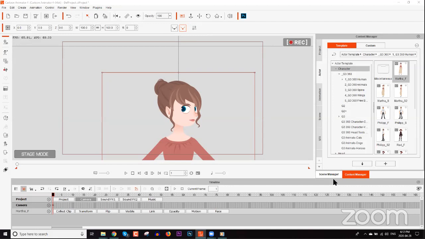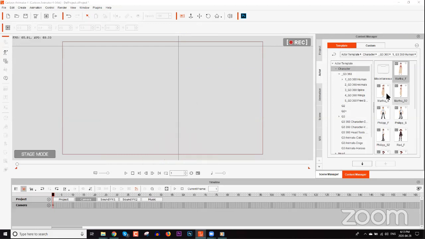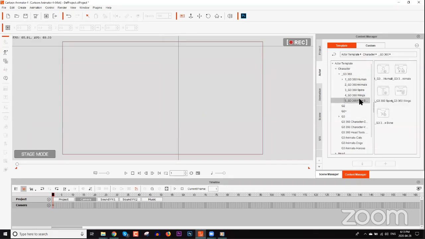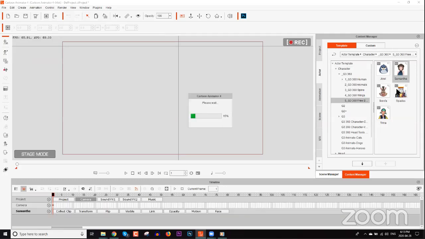Another question here from Valeria. Do you have a tutorial on looping custom idle animations on a freebone PNG character, please? Yeah, this is a really good question. I can actually show this really quickly, Valeria, if you don't mind, on a freebone character. So looping an idle animation, what you would do is you would just save the animation. Let's use, for example, something like Kitty Cat, our freebone character. Okay, let's do an idle animation for Samantha here. She is a freebone actress.